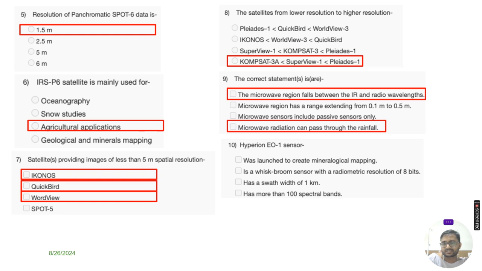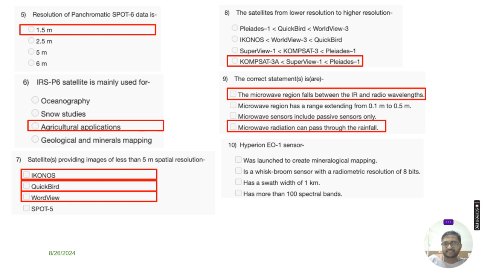Then the next question is about Hyperion datasets. Hyperion is a hyperspectral satellite image. Hyperspectral means it has more bands. When we talk about the RGB bands, they are just 0.4 to 0.5, 0.5 to 0.6, or 0.6 to 0.7 micrometers. But in hyperspectral remote sensing, we have more bands so that we can get the minute detail of the object as well.